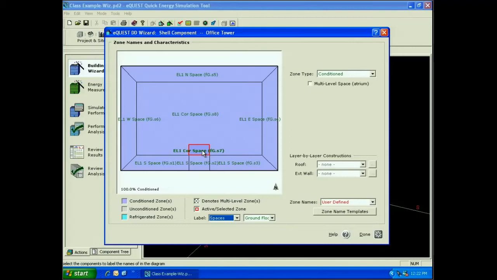And when I click multi-level space atrium, then it makes that a multi-level space. It'll go from the floor of that space all the way up to the top of the shell. So when you're dividing your building up into shells, you want to keep that in mind. If you have a stair or atrium that only goes part way up, you may want to cut off your shell there so that it will stop at the appropriate place.